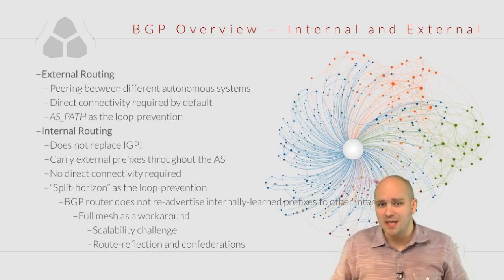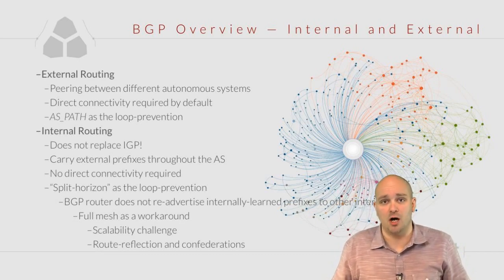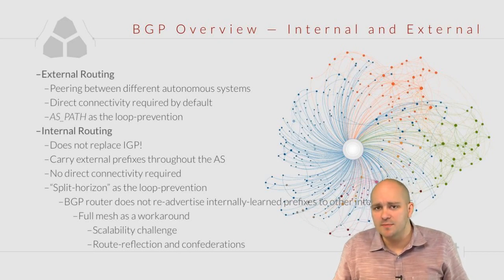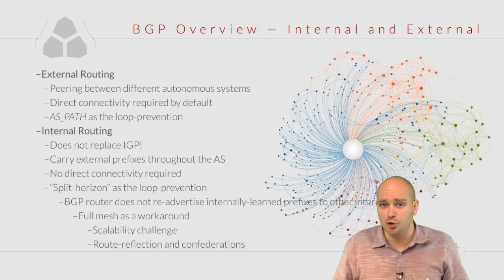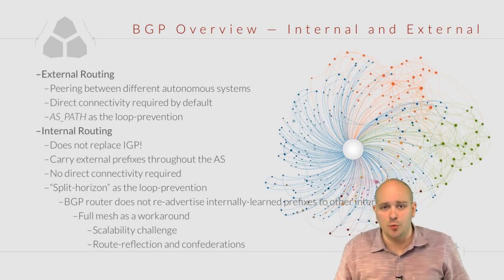And when we say peering, that's the relationship that is established between BGP routers. When two BGP routers are configured to exchange the routes between themselves, we say that they are peering. They are forming a BGP peering session. This BGP peering session is considered to be external when the neighbor is not configured to be in the same autonomous system as we are.